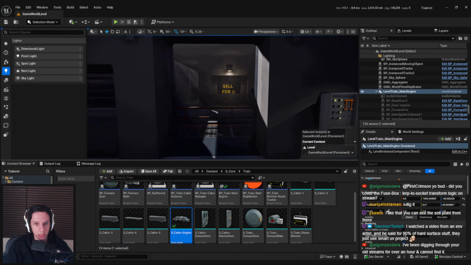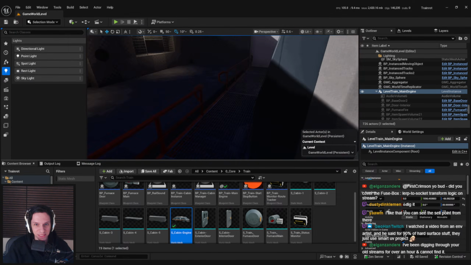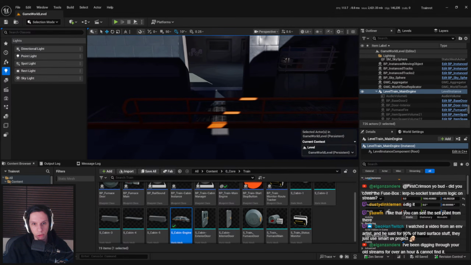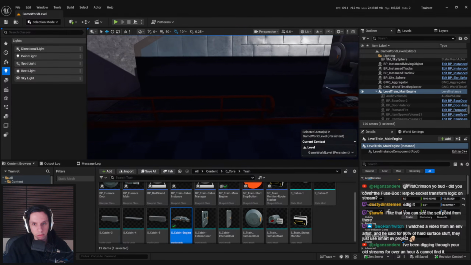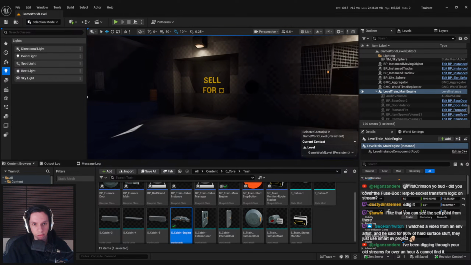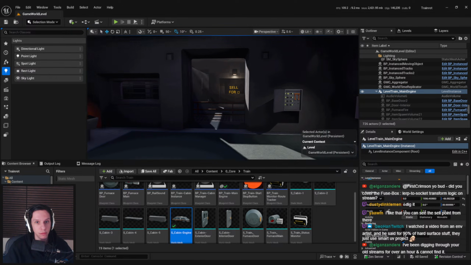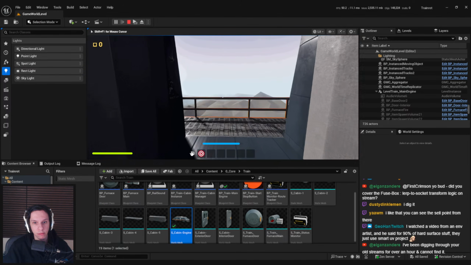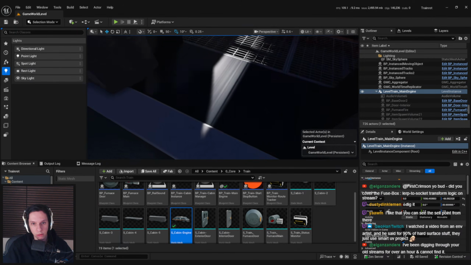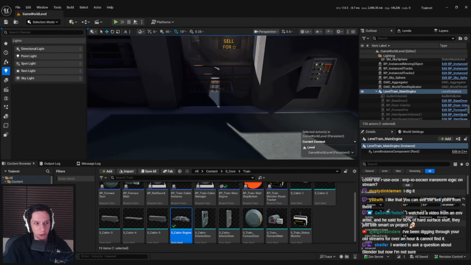I like that you can see the cell point there. Only problem now is the railings right here. Do we turn this doorway into more of a hazard? Or maybe we move the doorway to where the garage door is. Maybe. All right, so now we need to import our door, but the door needs its own mesh.